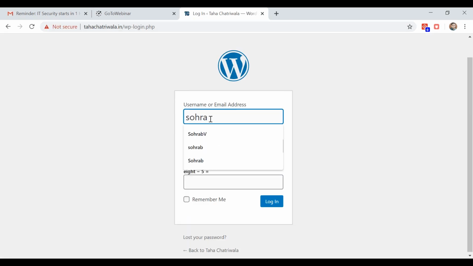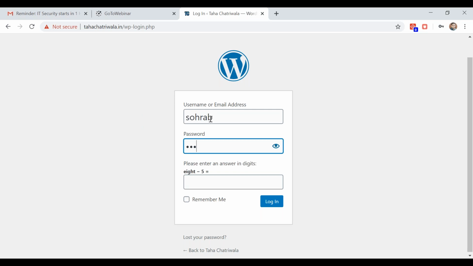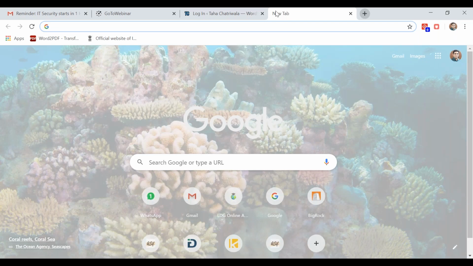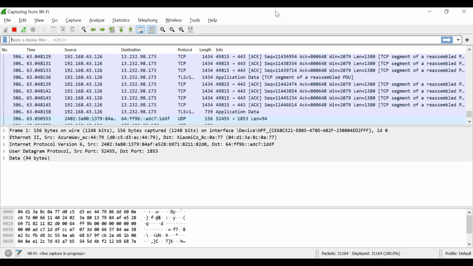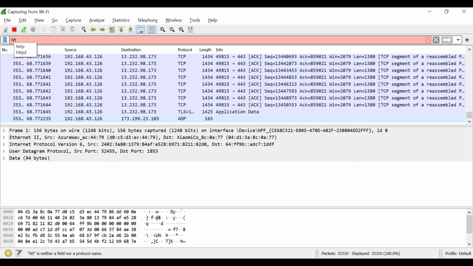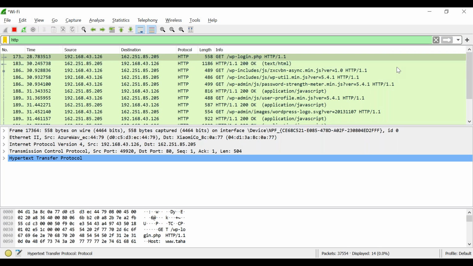So I type some name, just my own name, and I'm going to type some password. The password is Sora123. It's a fake password, nobody uses this. I'll just try to log in. Of course, it's fake, it's not going to work. Error, invalid credentials, no problem. But my point is what I'm going to show you today is what can happen with certain tools. You need to be aware, if I have a tool running at my end.